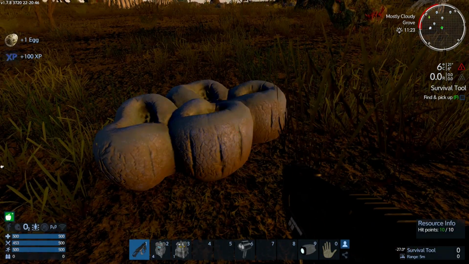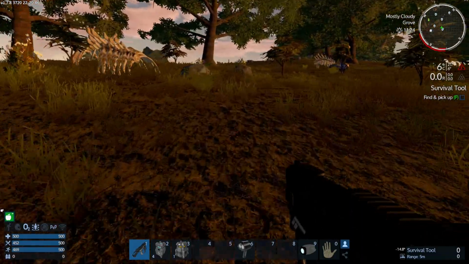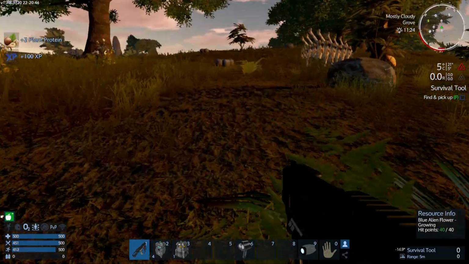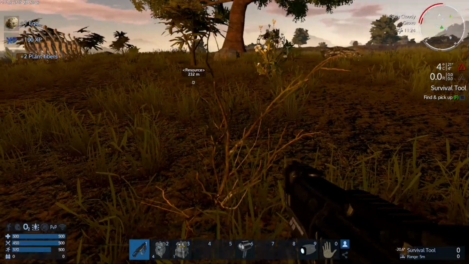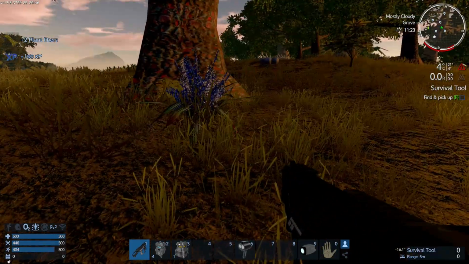So these are eggs. We aren't going to use them until later in the game, used in making certain medicines. Just picking them up for XP again, because every time you pick something up it's 100 XP. These white flowers, it's free plant fibers, which doesn't do any harm.